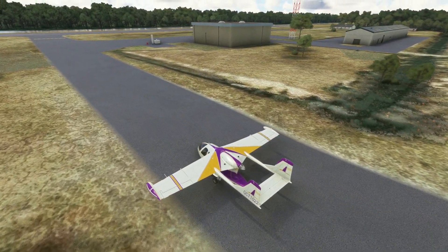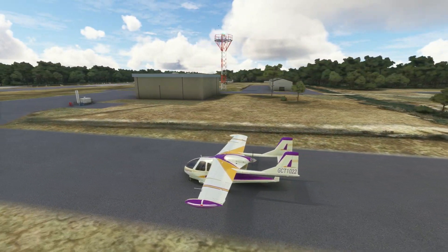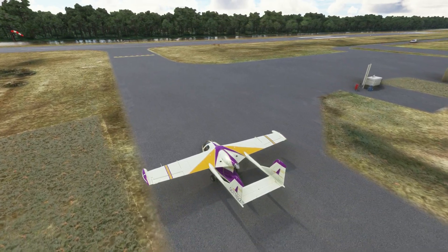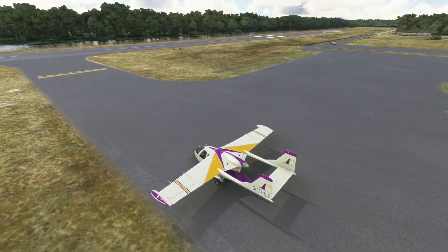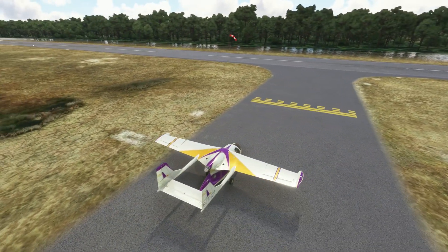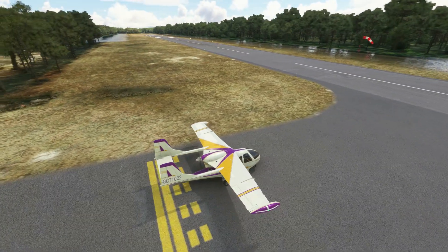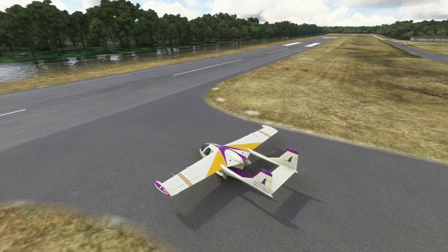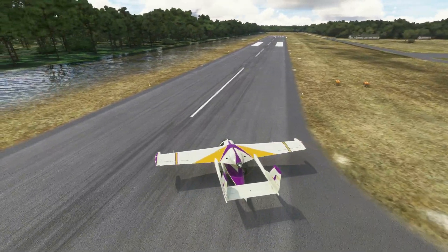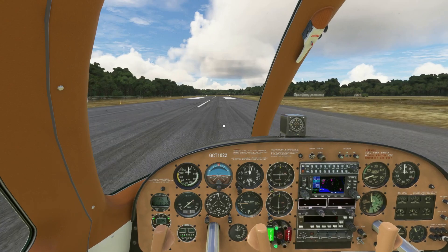About this airport - they were taking people up in airplane rides, back around 2015 or 2016. I did take a little ride on a Cessna out of here before. You can see the windsock - wind coming out of the south. I'm going to go all the way to the end of the runway, because this plane sometimes needs a little bit more room to take off compared to a lot of the other planes I've been flying.